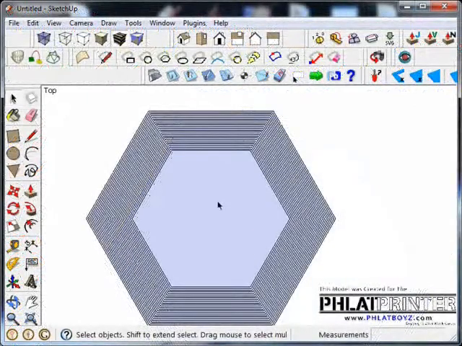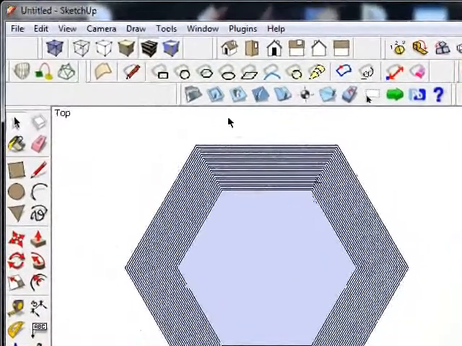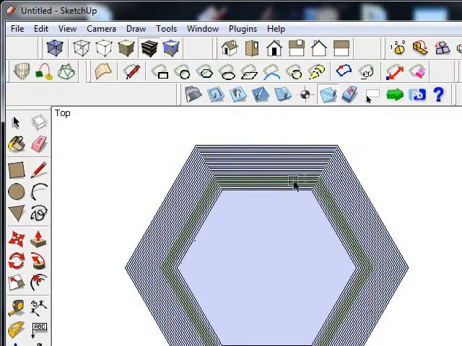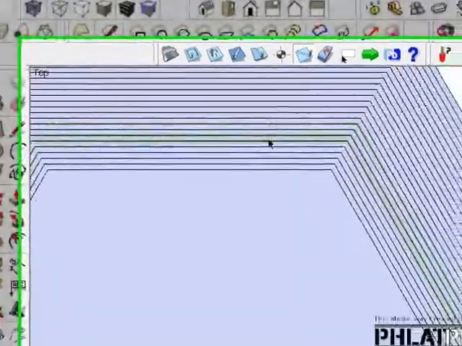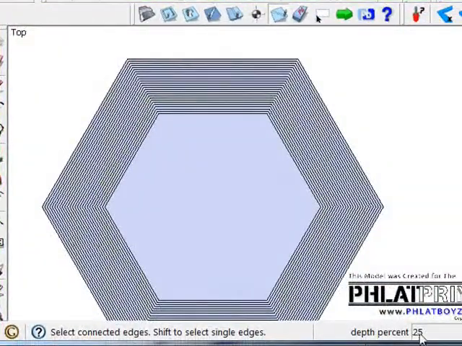This works really well for us using the SketchUcam plugin. We can go up here and click on the center line tool. This will allow the bit to cut at a certain depth along this center line cut. Down here you can see our depth percentage. You can hit the D key and toggle through different depths that are preset, but you can also just type in your own depth if you wanted to, for instance 5.